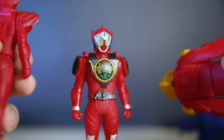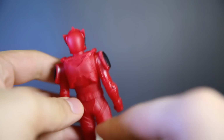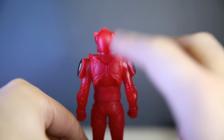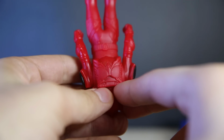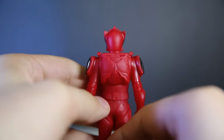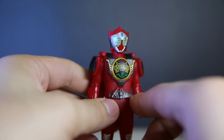But yeah, these guys have barely any painting on the back, and he has also nothing. But you know, there's that Oz face on the back where it should be. So that's odd, cool, I guess. Shoulder pads are painted black all the way around.